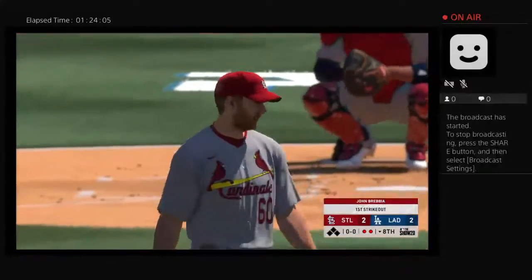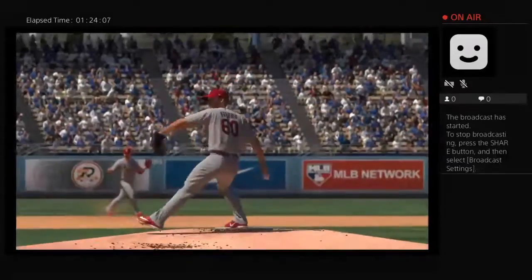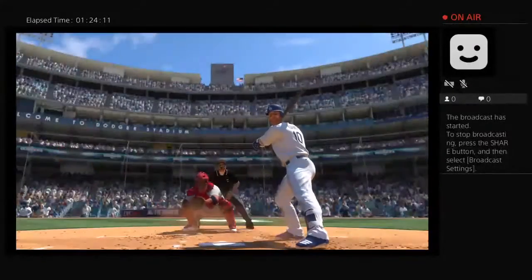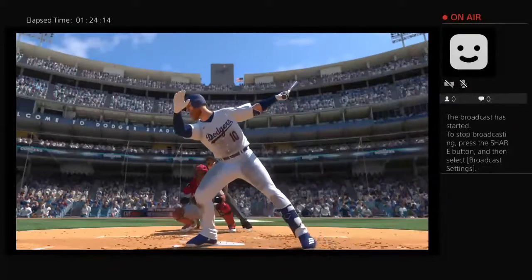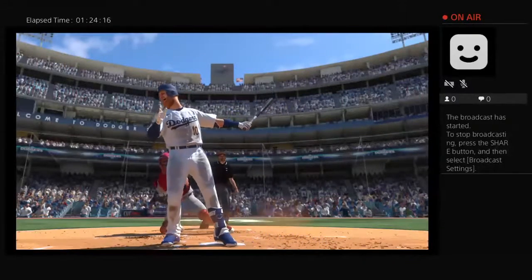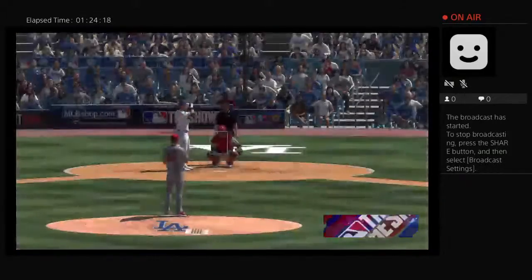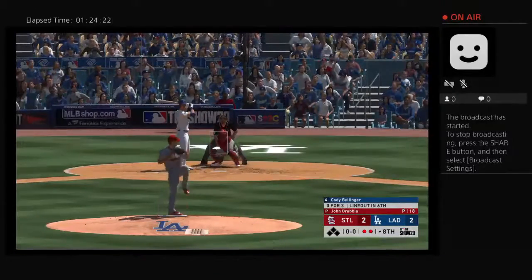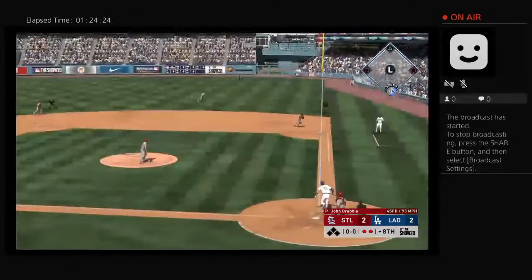Cody Bellinger at the plate now, as he swings and grounds it toward the hole. On to first, and this will remain a tie ball game as the inning is over. But the Dodgers do strike for 2 coming on this 2-run home run. 9th inning coming up, and we're deadlocked now at 2 apiece.